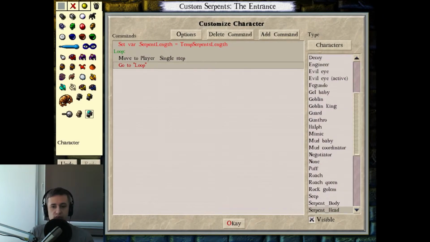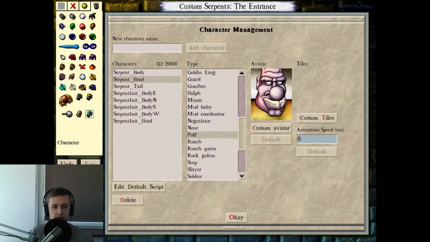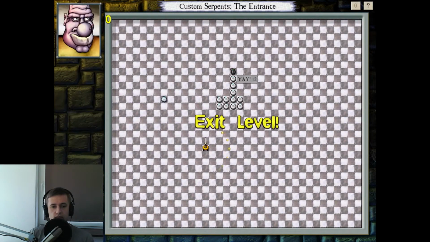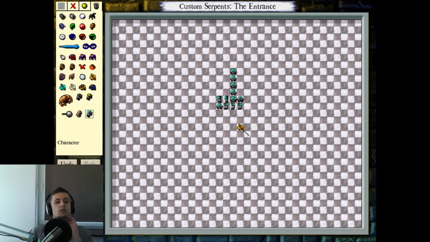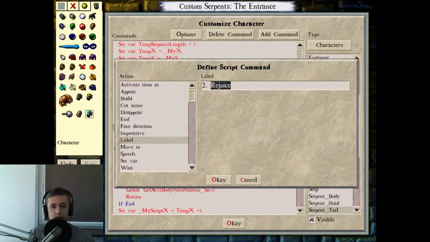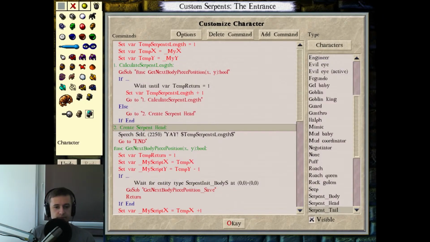Let's copy the script to the actual head. Make sure it works correctly. Okay. Alright, first part was calculate serpent length. Then we need to rejoice. Now let's rename this to create serpent head.